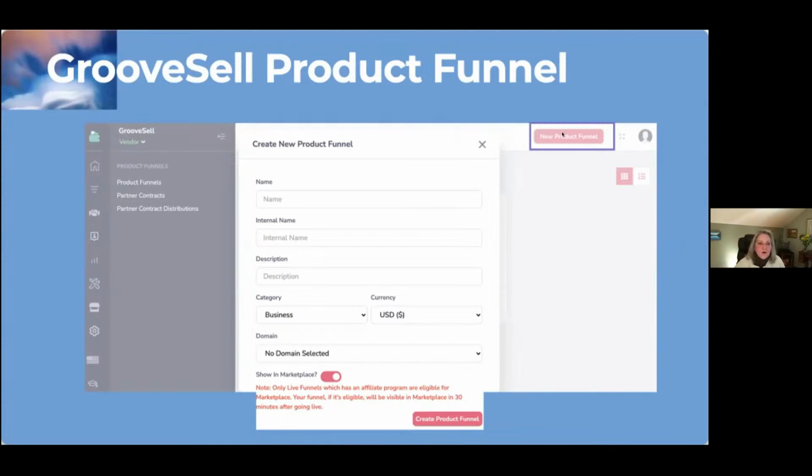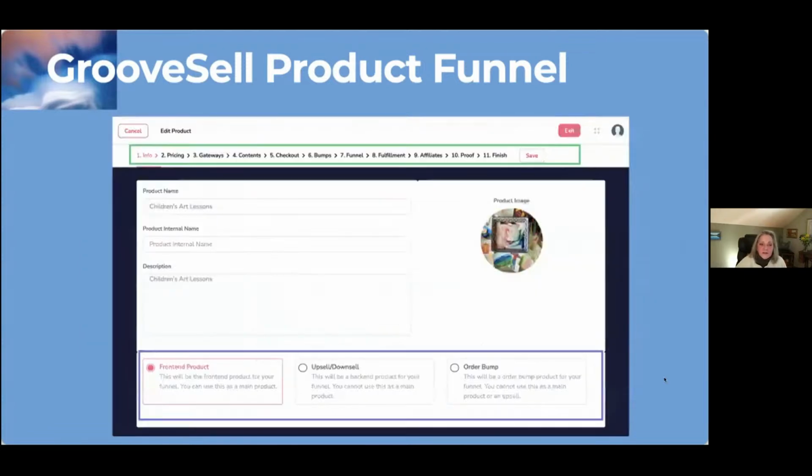All right. So once you fill in all of this stuff, though, it's super easy to move on. Now, it will walk you through. I didn't want to create a new product in Ashley's account. So I just want to show you here the steps that it takes you through. It takes you through 11 steps. Now, these 11 steps are really easy to do because what they do is they put it into a, what's the word I'm looking for?